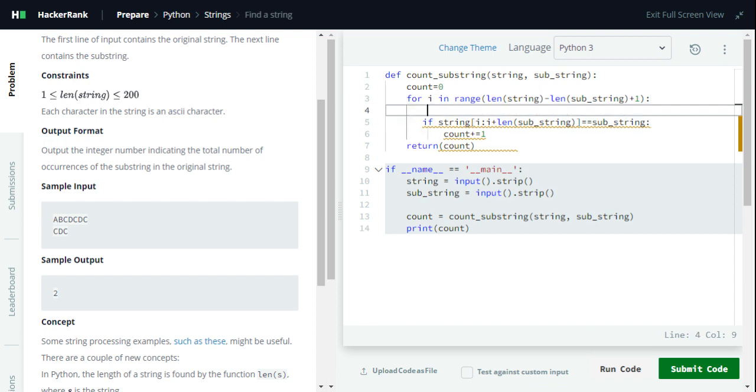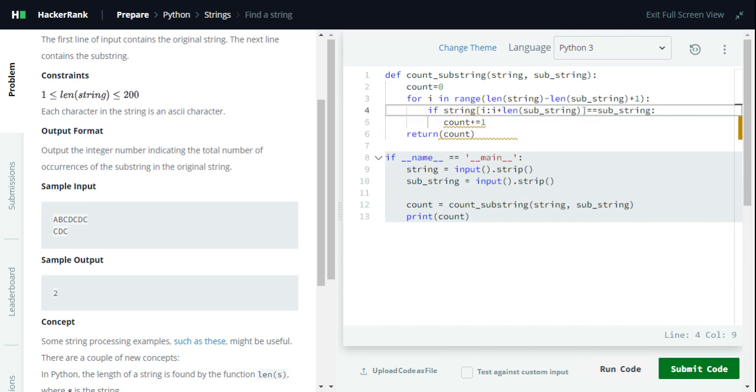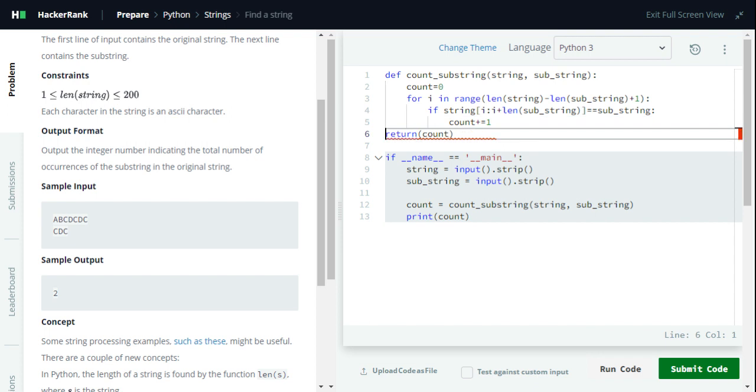I made a little mistake with the indentations. Remember, indentations are very important, otherwise your code may give you an error. So at last, I am returning the count from the function.